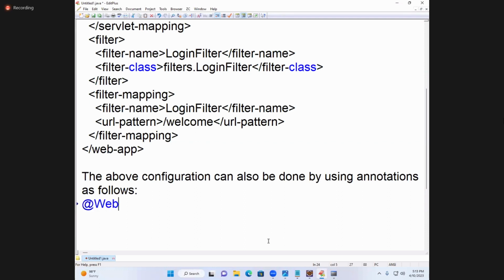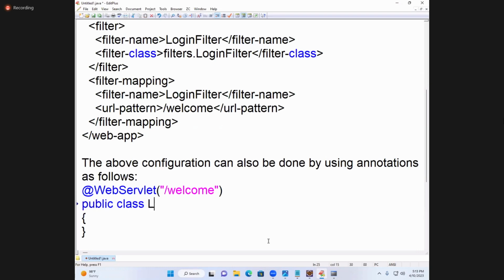At WebServlet, here welcome, public class WelcomeServlet extends HttpServlet.